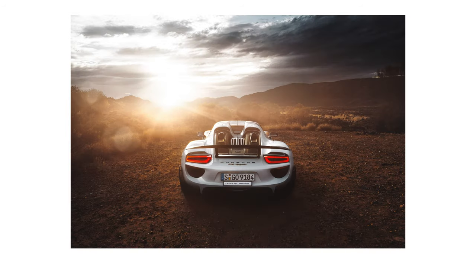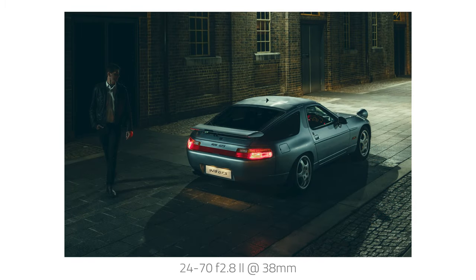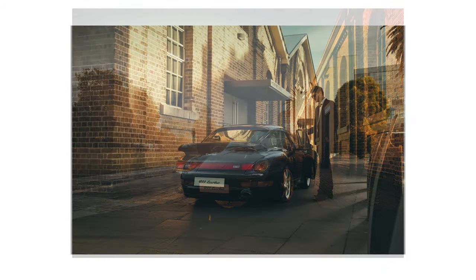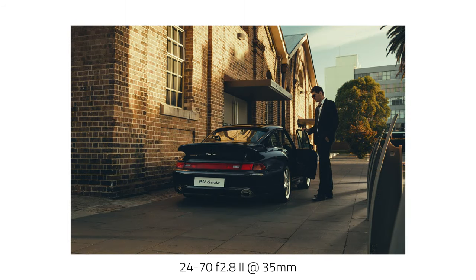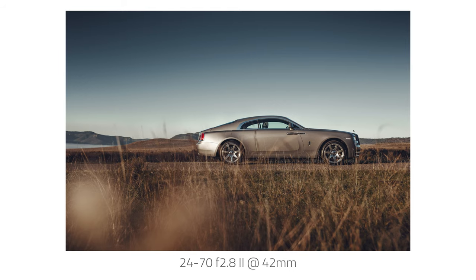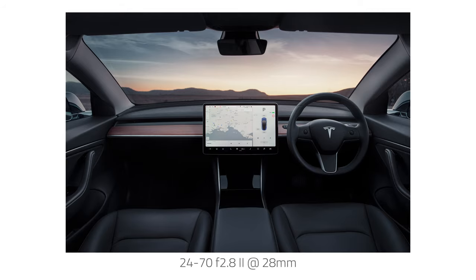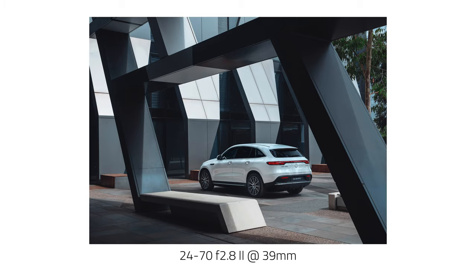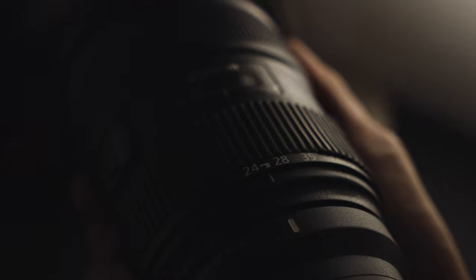For the hardcore prime lens enthusiasts, I agree that primes are better than zooms in many ways. And if you're going to set your hero shot up at, say, 35mm, you're probably better off with a 35mm or 80mm prime. But the best composition isn't always going to be at a fixed focal length — it's going to be at different focal lengths depending on the subject matter, the angle, and the environment. It might not be 35, 50, or 80mm; it might be 41mm or 42mm. Simply moving further or closer to your subject matter is usually not enough, and changing the focal length alone is not enough either. You need to do both to gauge what the optimum composition is for your shot, and the 24-70mm lends itself perfectly to this process.